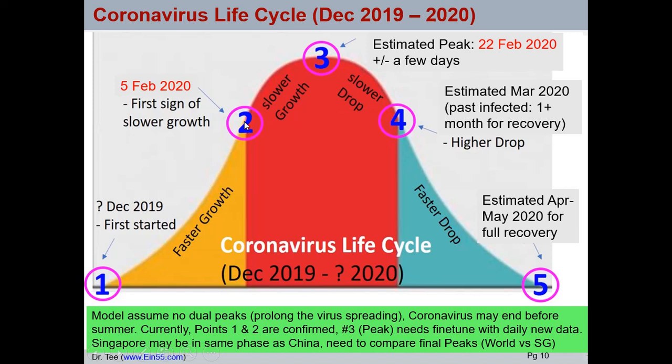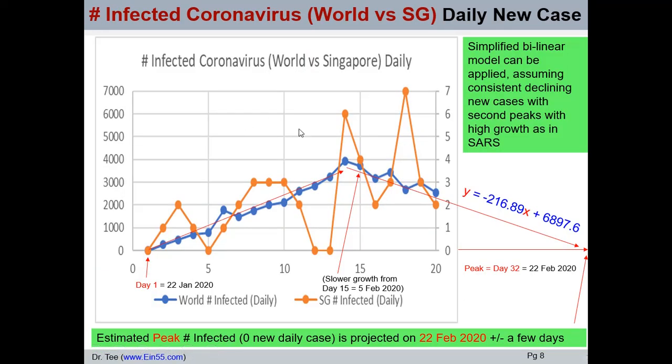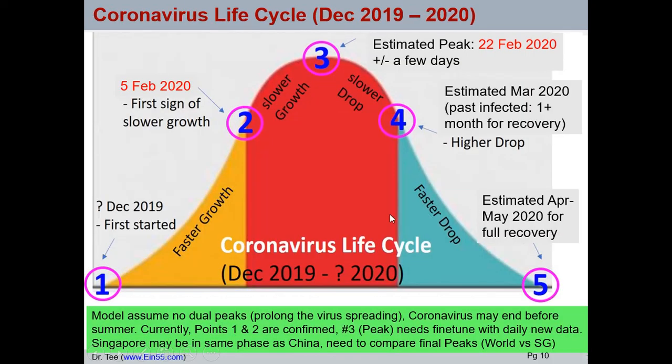And then the first red signal of possible reversal in the growth rate is actually over here. From the 5th of February, we noticed it started to slow down. We can see the case number here start to drop. But one day's drop may not be consistent, and it continued on the 6th of February, and then for another 1 week or so. So that's why this possible turning point here could be reliable. But the number will still continue until it hits a peak.